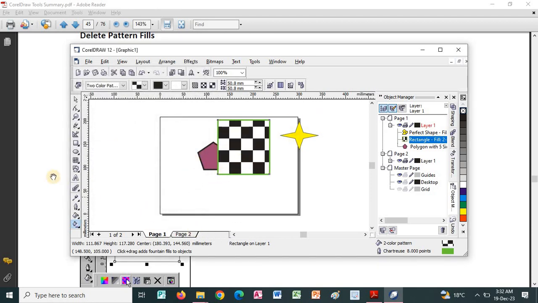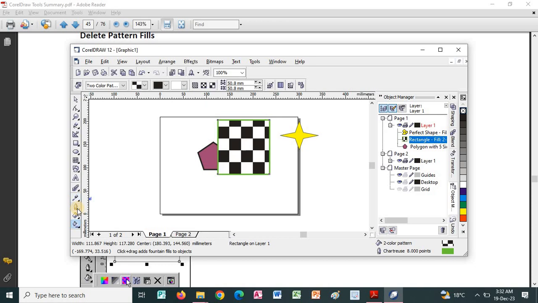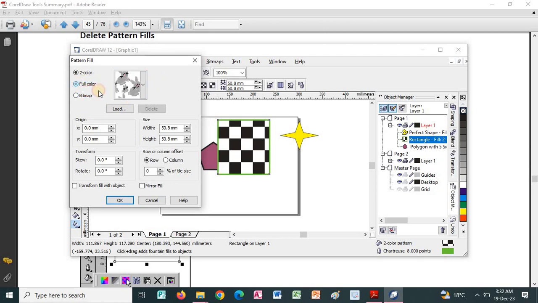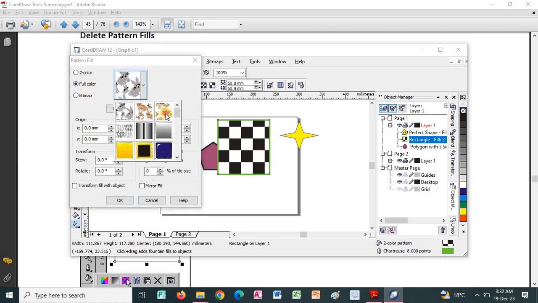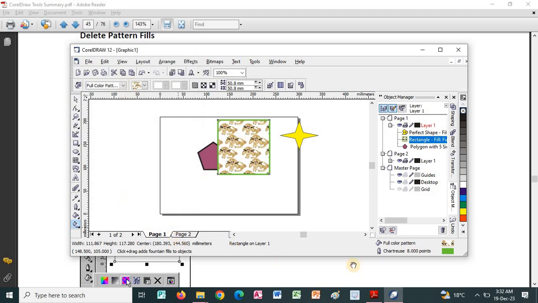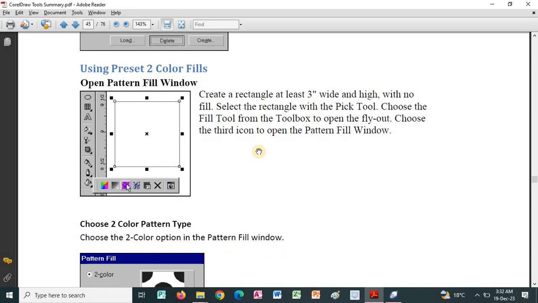So instead of just even doing the deletion, we can just pick a different pattern and apply it. It is going to replace whatever was there before. So you don't have to do the deletion. You can just go and choose whatever other pattern that you want to use. If you select whatever pattern was there before, it is going to be deleted or replaced.